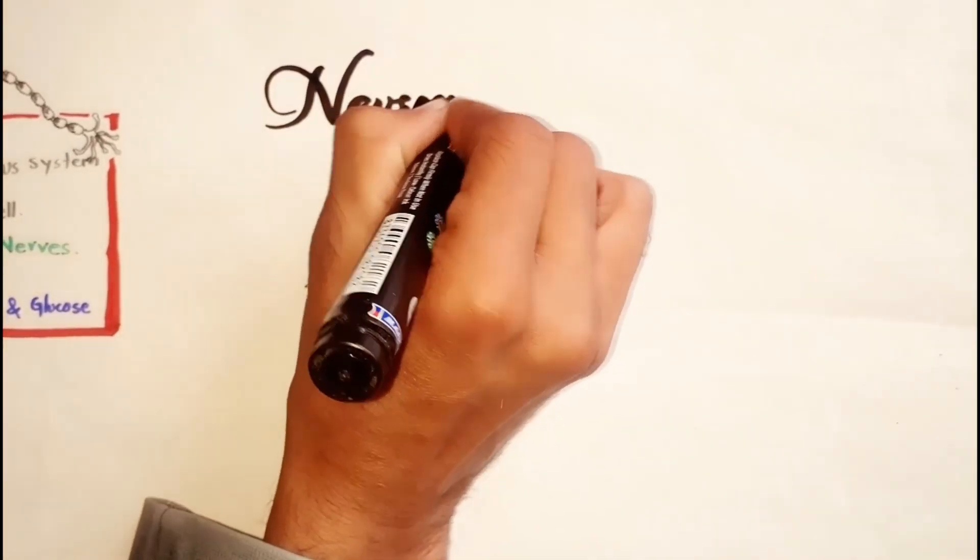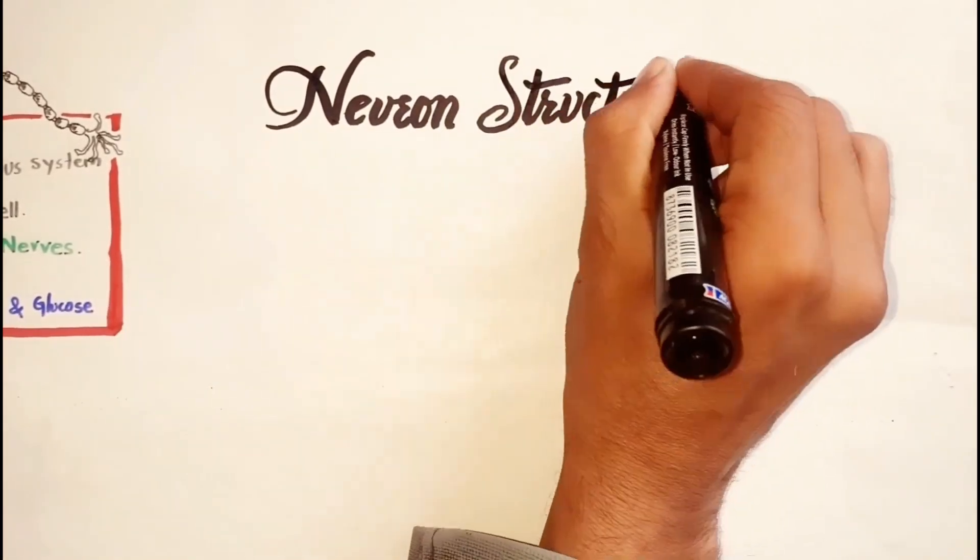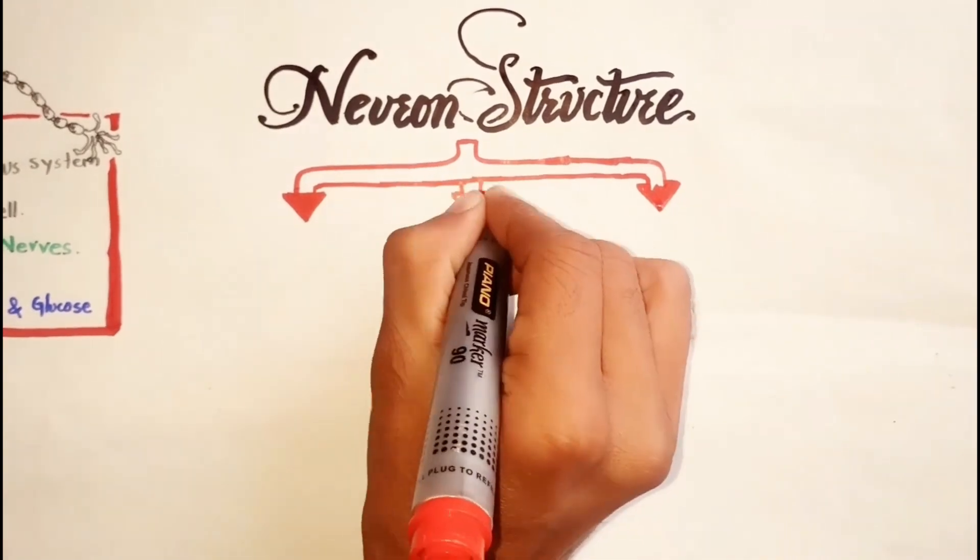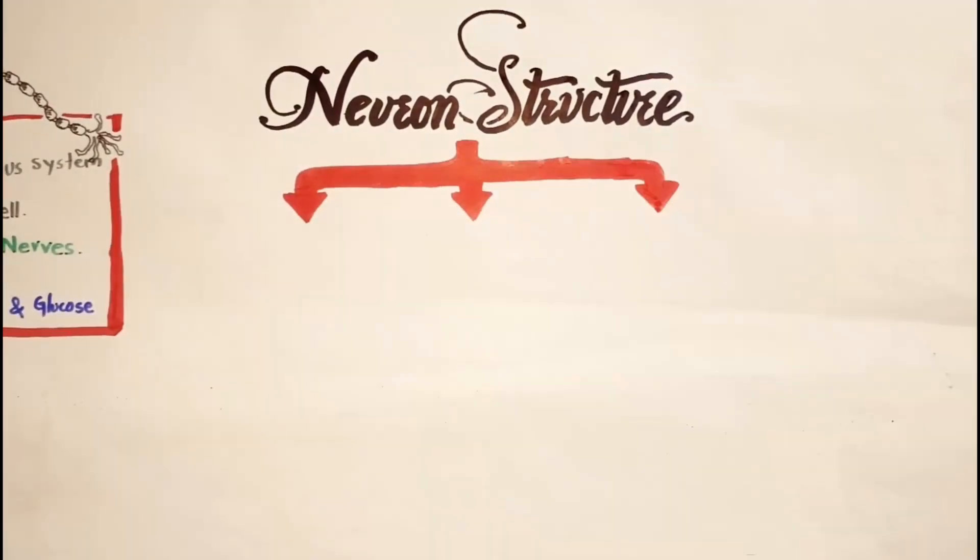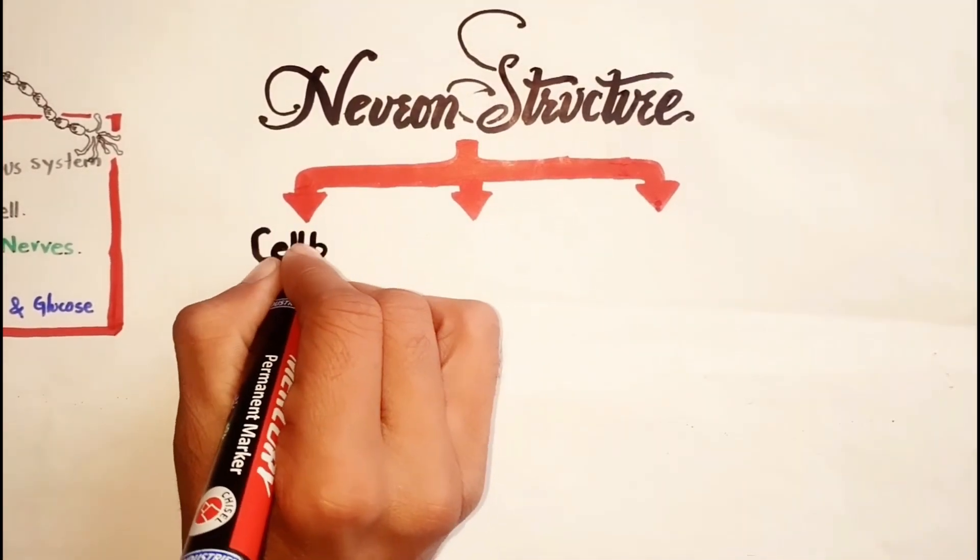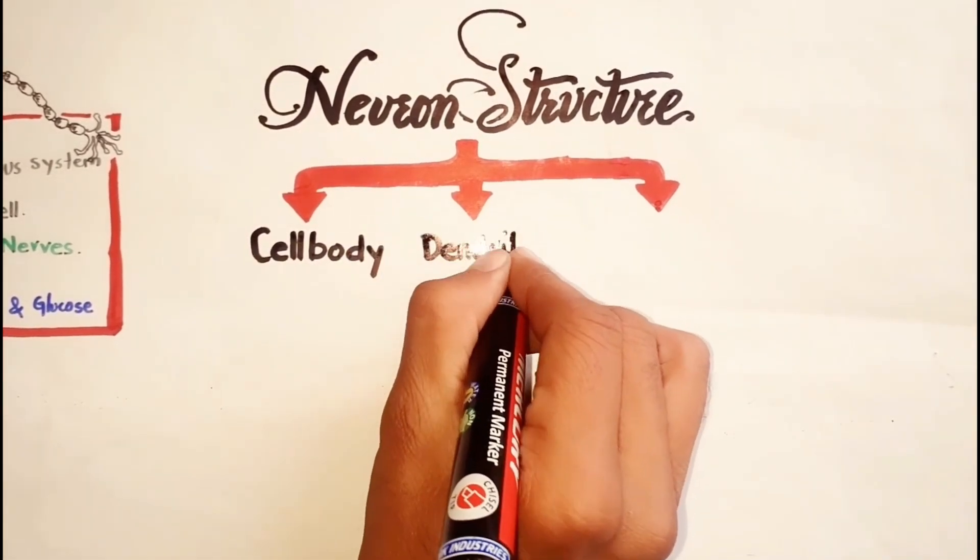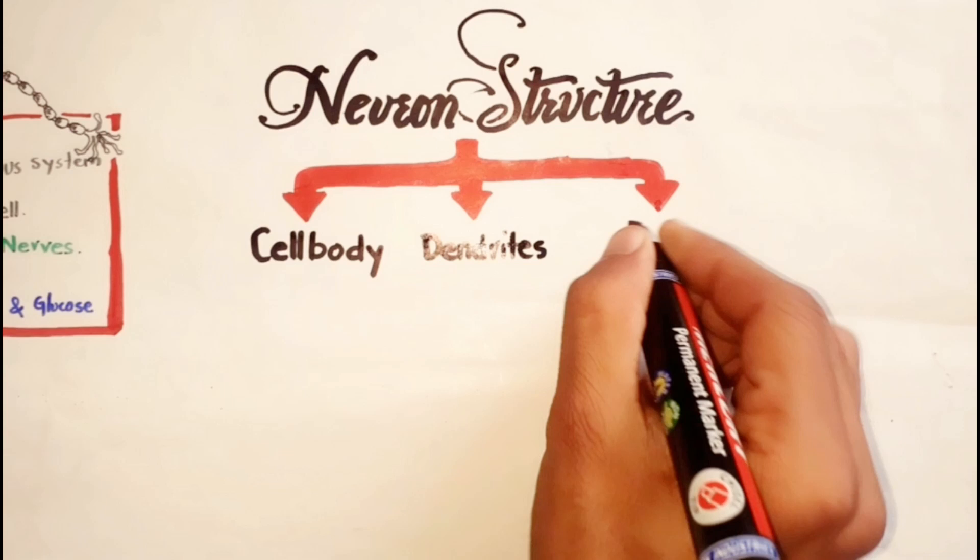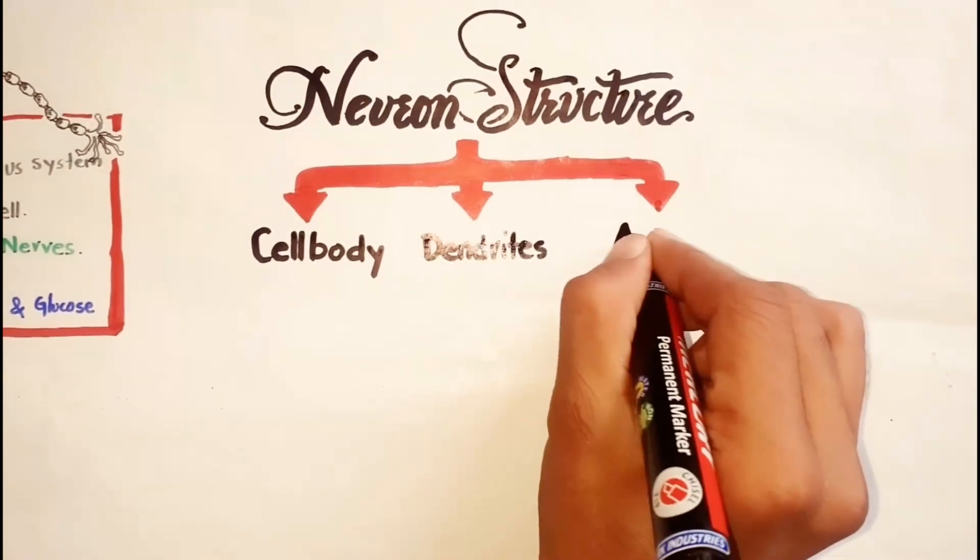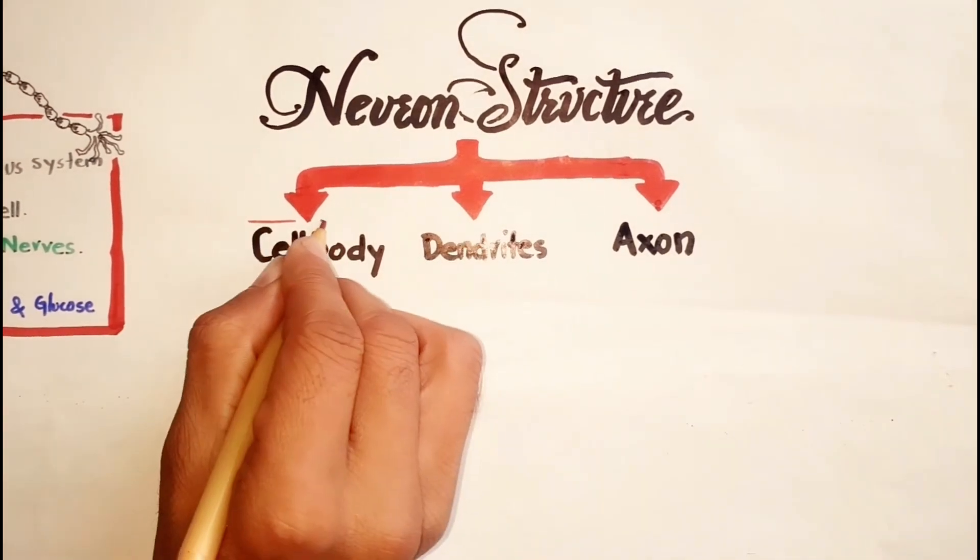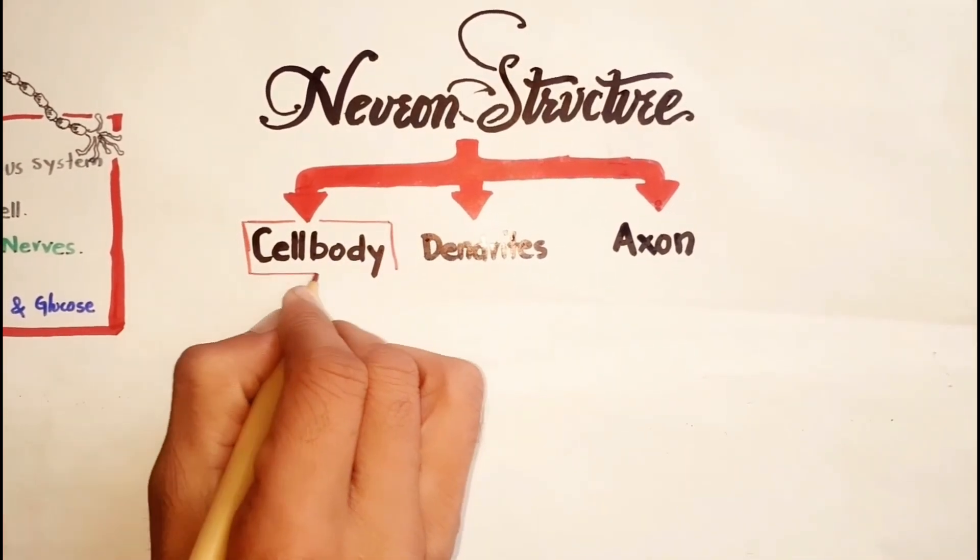Structurally neurons vary significantly in size and shape but they all have common features. These include a cell body, the tubular cytoplasm-filled dendrites which conduct impulses to the neuron cell body, and an axon which conducts impulses away from the neuron cell body.